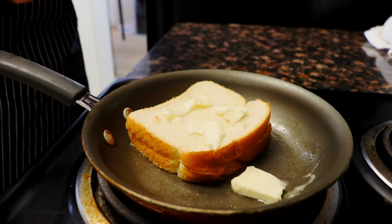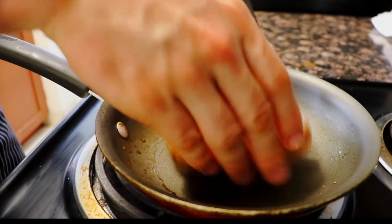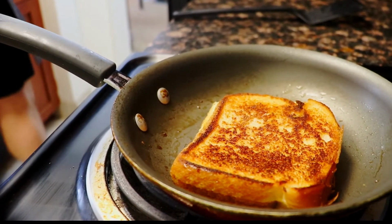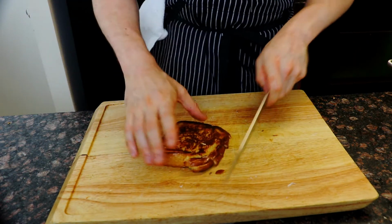Flip and toast on the other side. If you under toasted the first side like I did, don't be afraid to add more butter, flip it again, and toast it until it is done. When your soup is hot, your grilled cheese is crispy and golden brown on the outside, gooey on the inside. Cut your grilled cheese into bite-sized pieces. If things are a little sloppy on your cutting board, no worries.